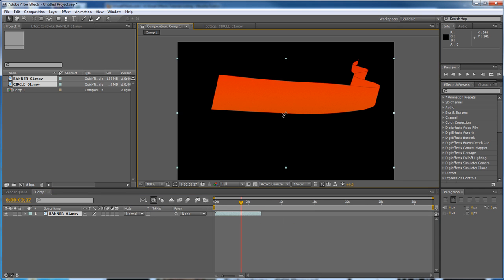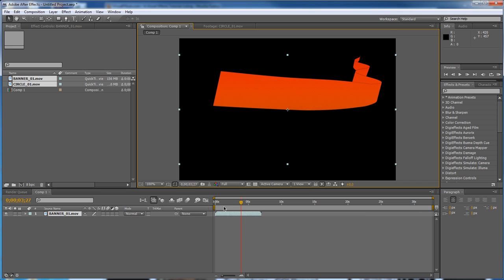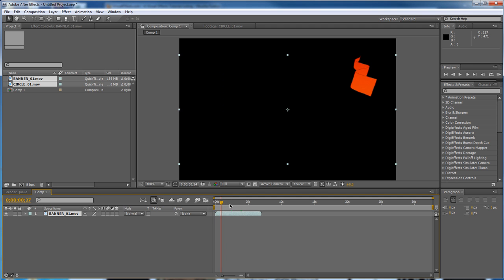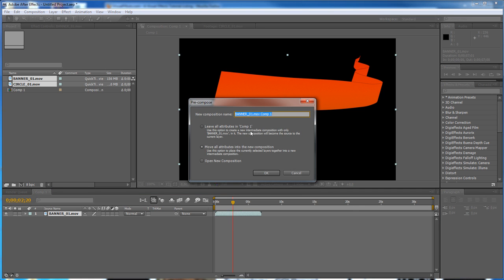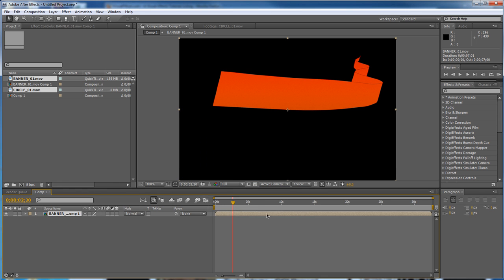Lastly, a little trick that I use, especially for things like this: if you play the animation, the layer is this big, but there's all this dead space down here. So say you really want to use this whole element, but sometimes maybe you have an element that's rendered and you only have a little bit of action over here, and this is all dead alpha space. Well, what we're going to do is pre-comp just this layer right here.